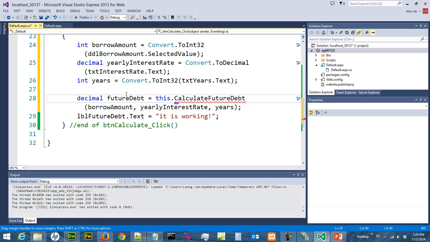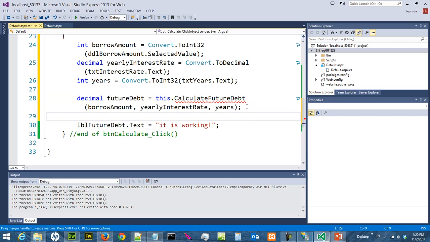Okay, and I'm going to say the output from this calculate future debt is going to be saved into a variable called this, and I'm going to convert that to string, I think, to show something like a currency.